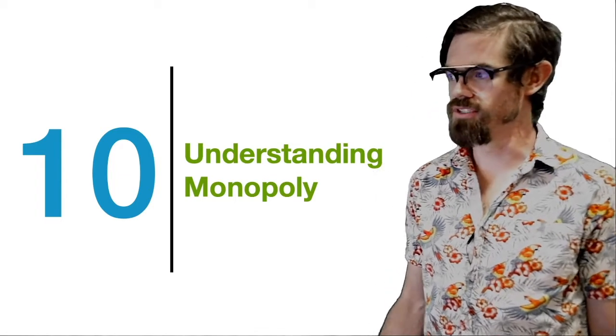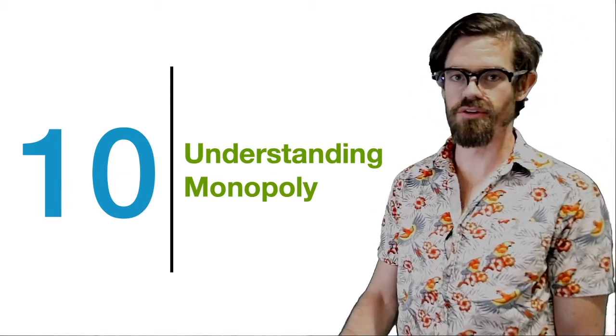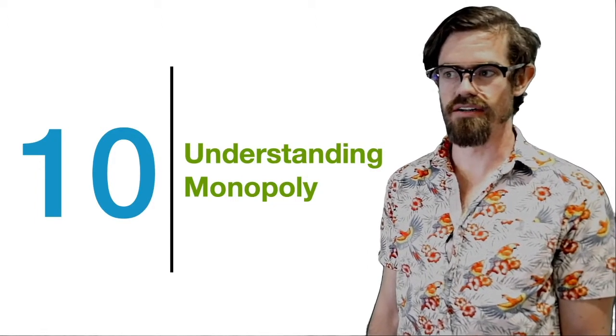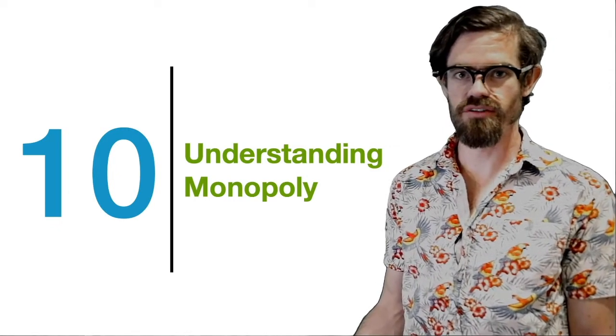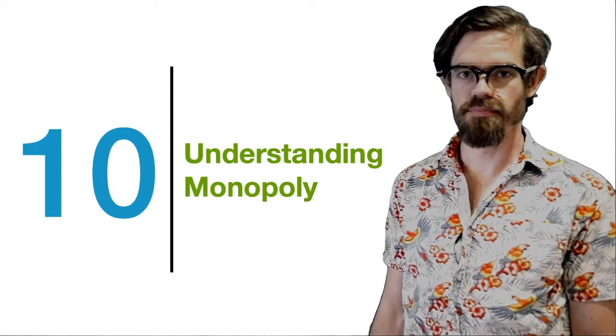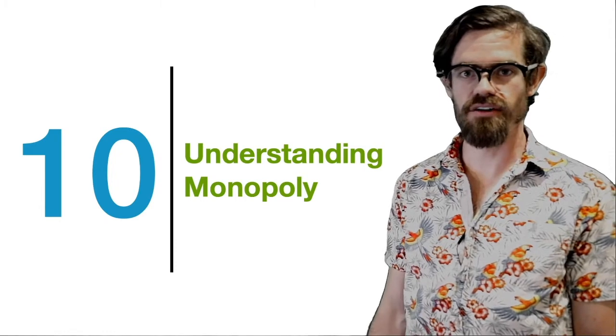All right, so we're going to start off by looking at monopoly. So this is sort of the polar opposite extreme end of the spectrum in terms of firm types and market types. So we've seen perfect competition already, or competitive markets already. We've seen how they provide or produce efficient outcomes.